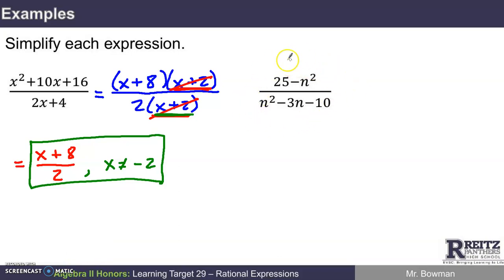Let's look at this expression here, let's see if we can factor to simplify here. On top, that reminds me of a difference of 2 squares, because 25 is 5 squared. And I'll recall that the way to factor a difference of 2 squares is to write something to the form of 5 plus n times 5 minus n, and I'll check, yeah that'll multiply back out to 25 minus n squared.